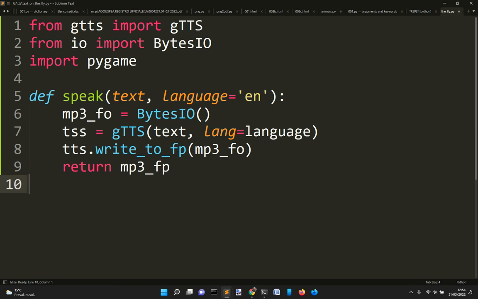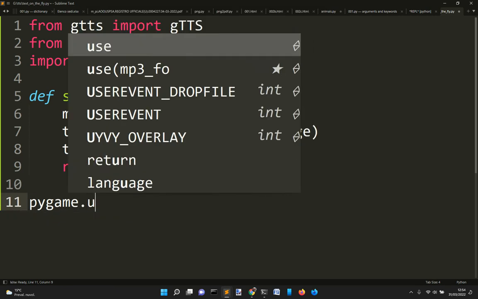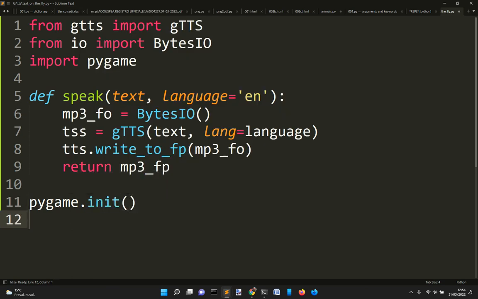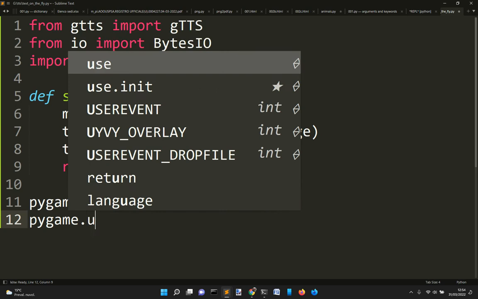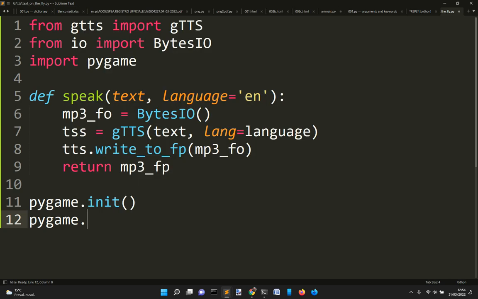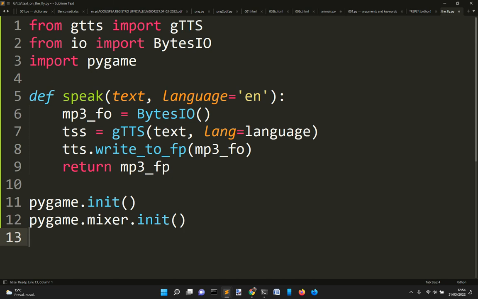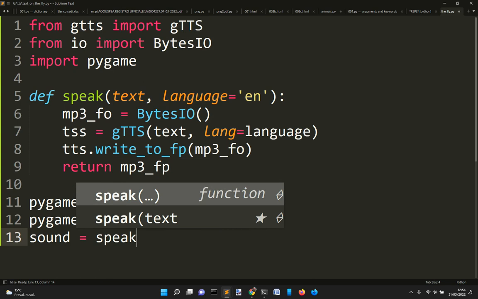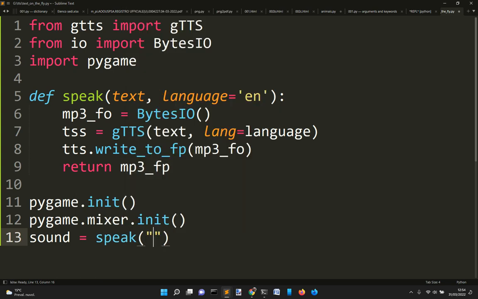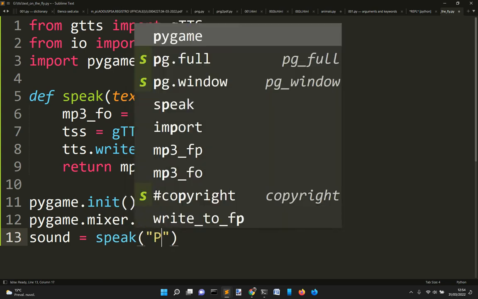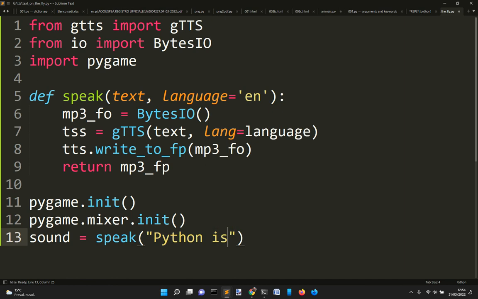So let's go back to this and initialize pygame to listen to the sound that we are going to create, and we need to initialize also the mixer, and then we want to create our sound, and let's say Python, yes, cool.